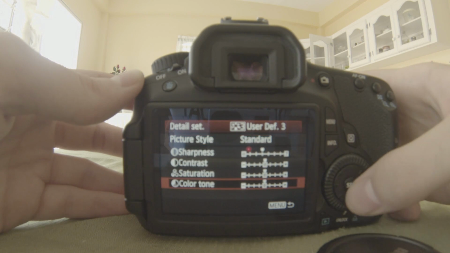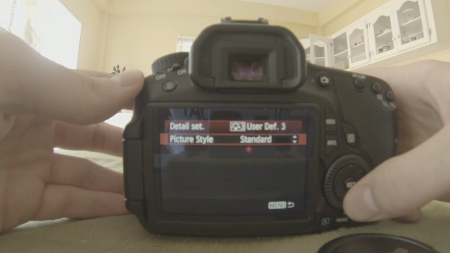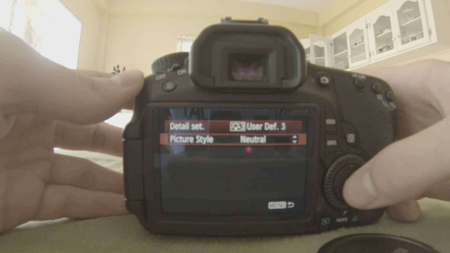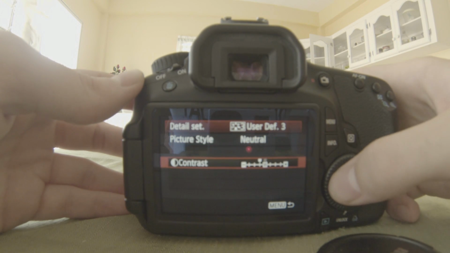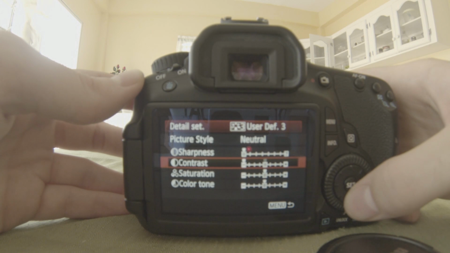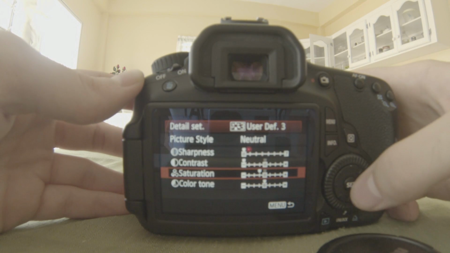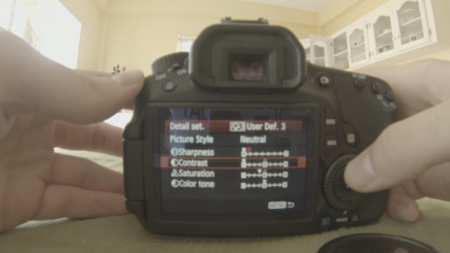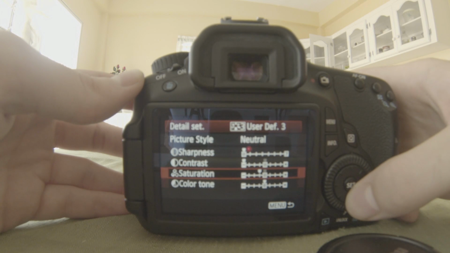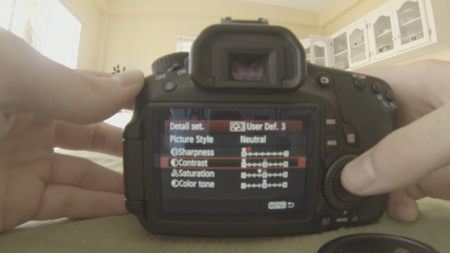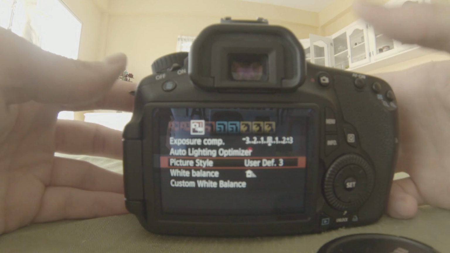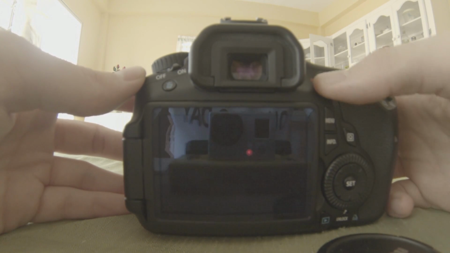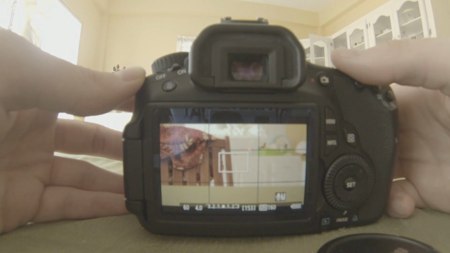We're going to adjust it from being picture style standard to starting off with the neutral preset, and this just affects how it affects images. We're going to take the contrast down to 0, and take the saturation down 1 point. What this does is it removes that contrast and saturation change that the camera's built-in processing is going to put into this. It's actually recommended that you use this setting for all of your work with Canon cameras.